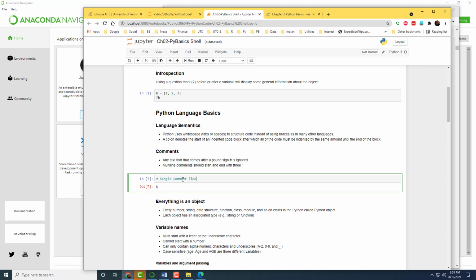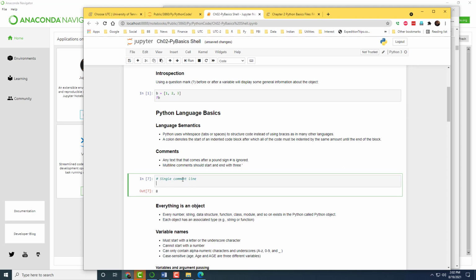And you can do this even in a line of code, not just a complete line of comment. So if you have code like, for example, you type a equal to 8, and then you want a small note here to say that you're setting a to 8. After that code segment, you can put a comment by typing pound sign and then whatever text that you want.